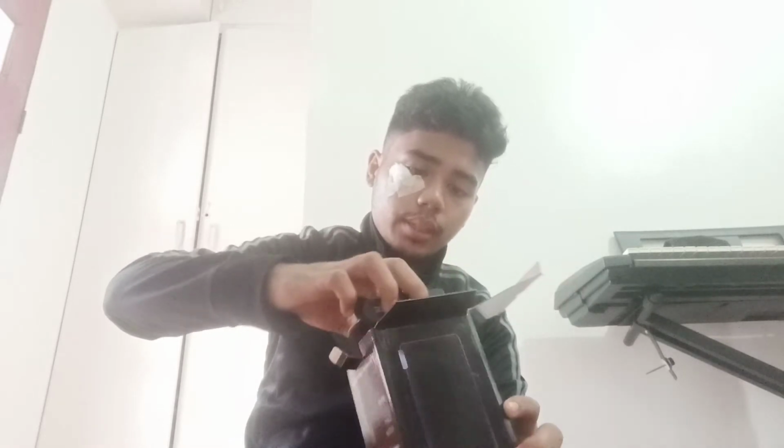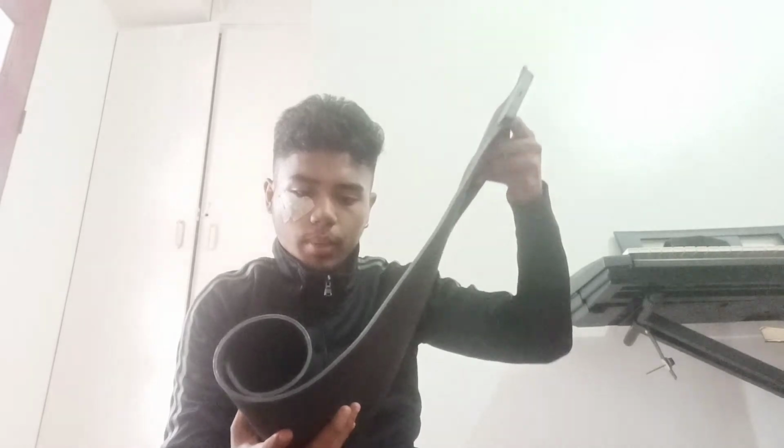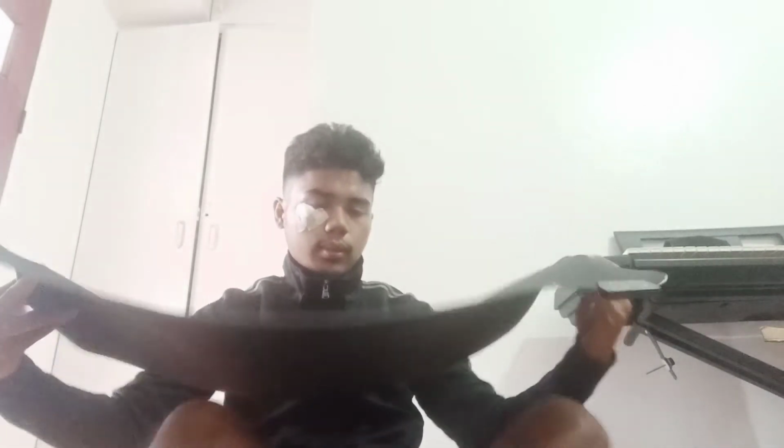Let's open the box. Okay, so it's a USB operated mousepad. Let's take it out of the box, and you can adjust the brightness of this thing. Let's unroll the mousepad slightly and slowly. So this is how long it is. Here is the top portion, and this is the grip portion, the back side. So the model is FSD 15 slot cloth RGB mousepad, rating 5 volts and 100 milliamps.